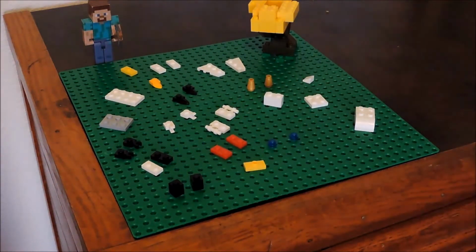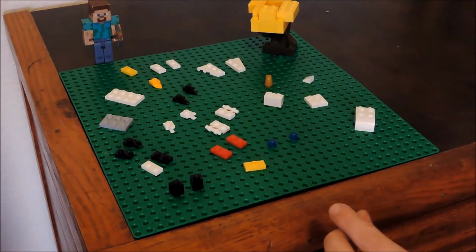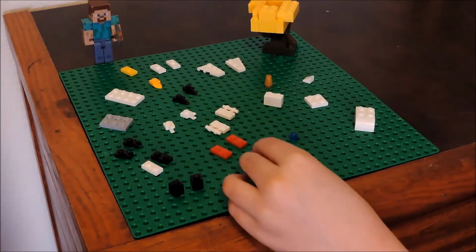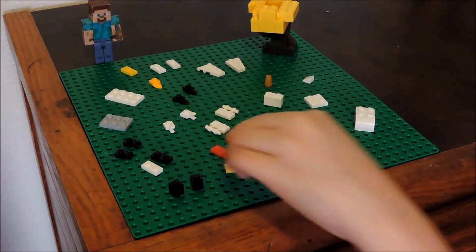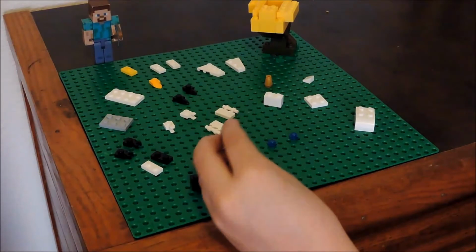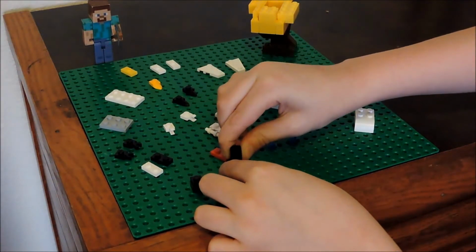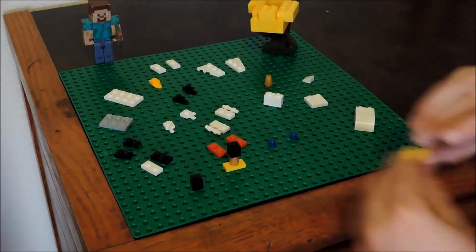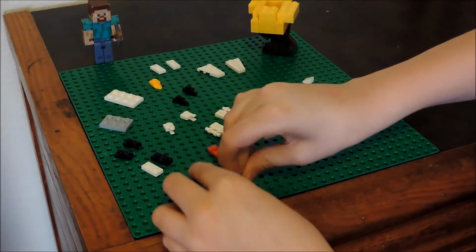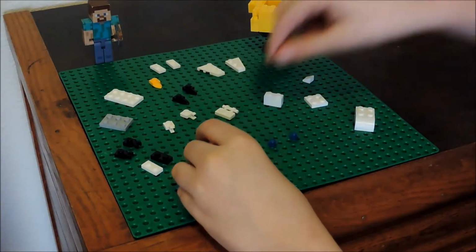You take a jumbo plate in yellow. Get a dome. Get a cone brick in gold, and then take a 1x1 brick in black and set it like that. Do the same with the other yellow jumbo plate. There we go. And we got that.